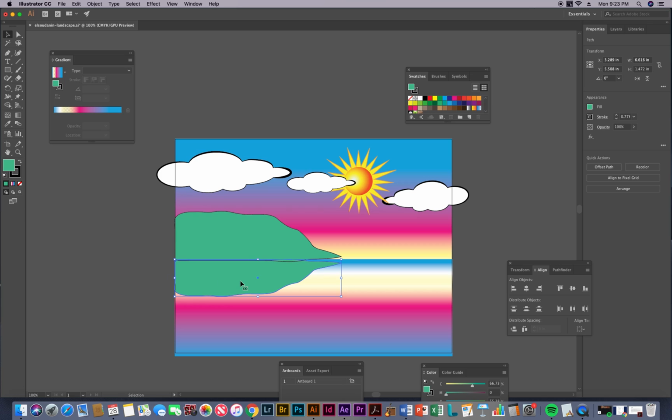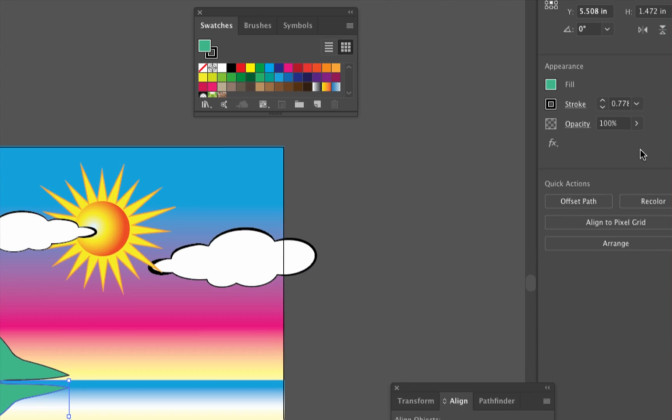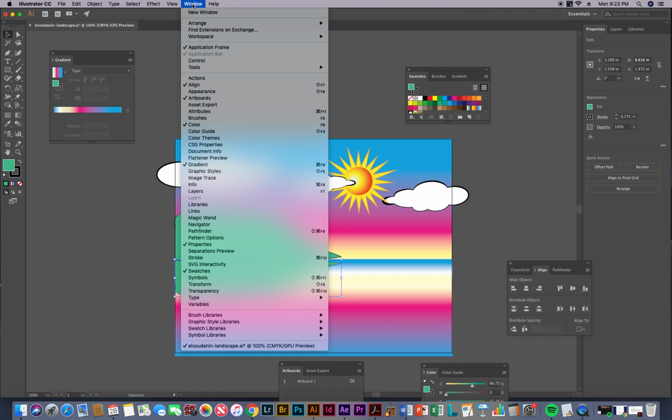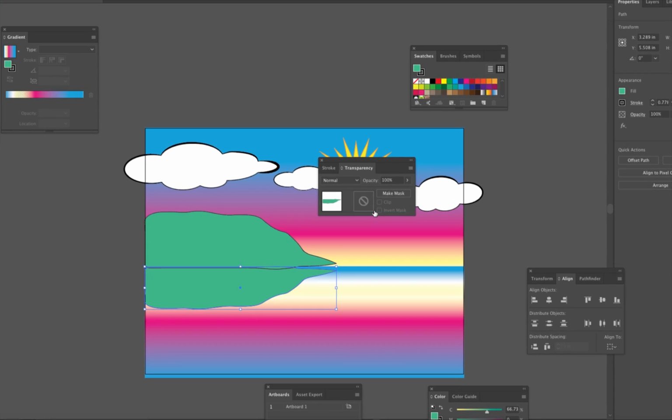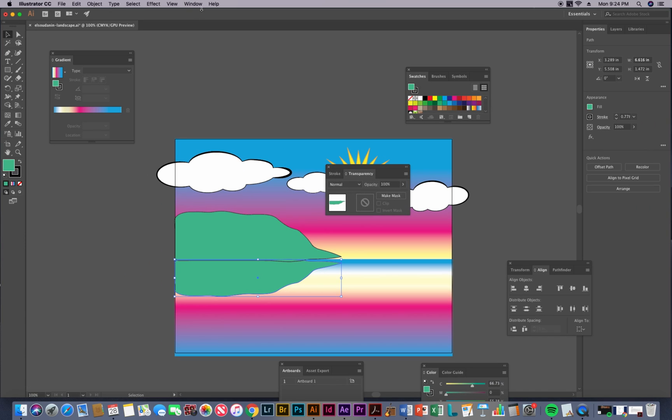So another way I could make this look like a reflection is simply bringing down the opacity on this shape. So if I select this shape, then I can get to opacity right from my properties panel from the appearance section. You can also get that under window from the transparency panel and be able to control your opacity here. Also, you might like to show your control panel.